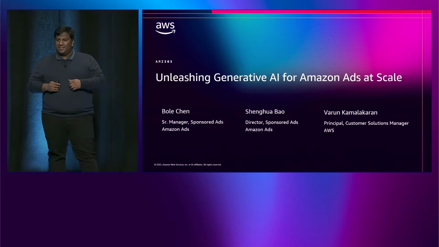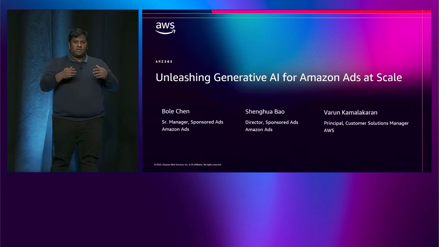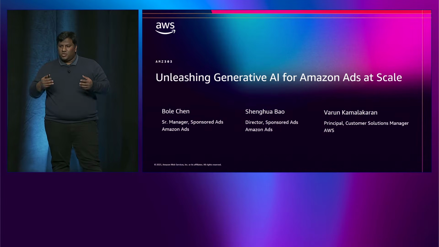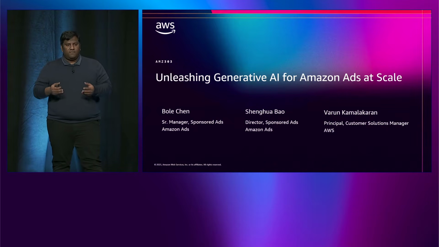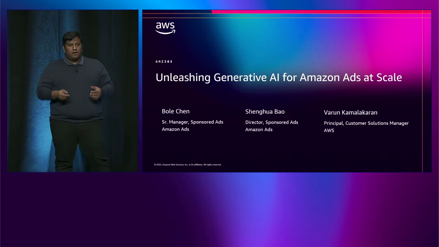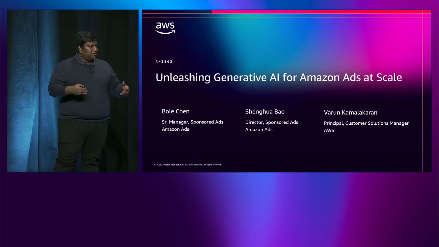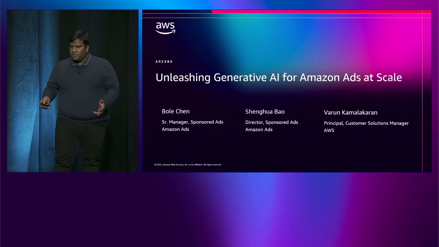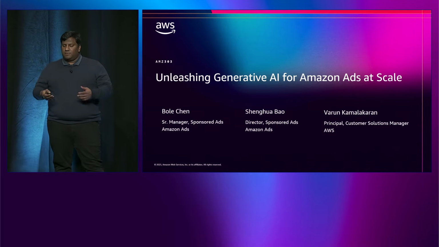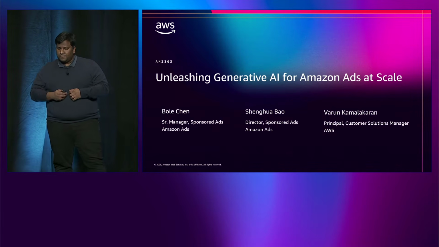So that's great. Okay, so in this session, you'll learn how Amazon Ads harness the power of LLMs to understand their shoppers more deeply. And this understanding helps them deliver better outcomes for their advertisers. You'll also learn the architecture that they use to build this solution. This architecture was built on AWS. All the fine-tunings, all the optimizations that they did, we'll share those with you.